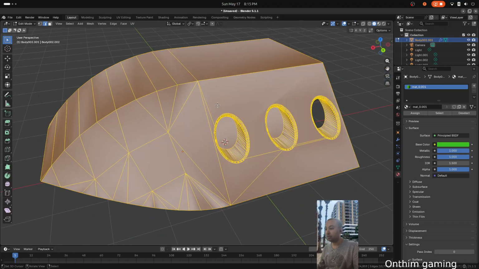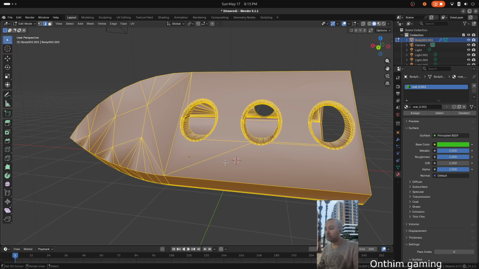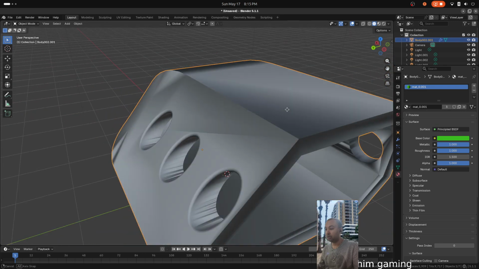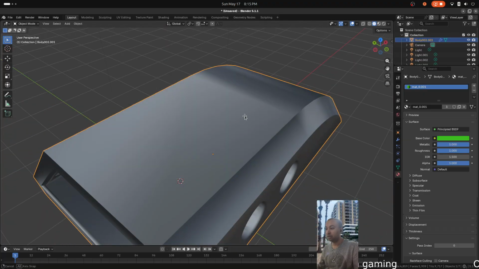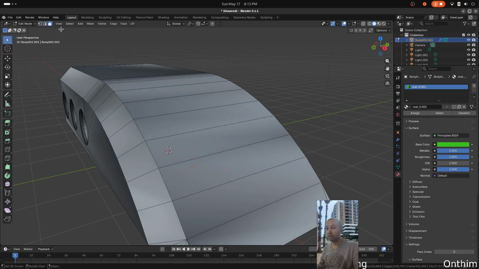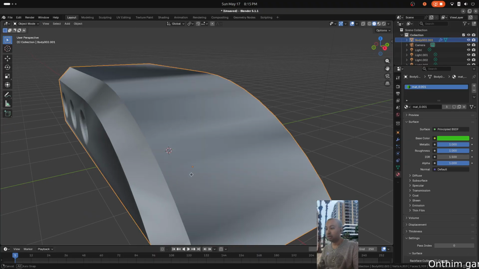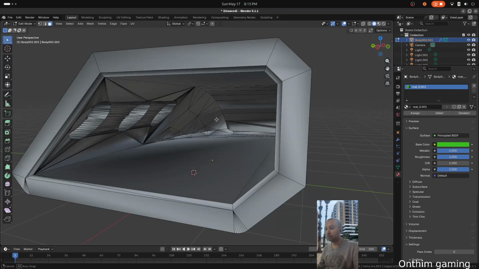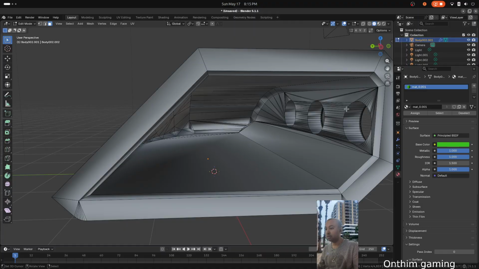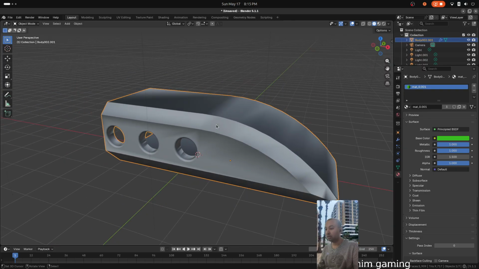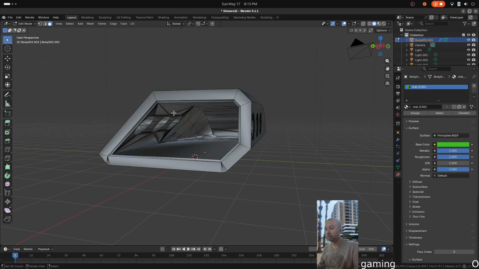It all has to do with normals. Even though all the vertices are on the same plane, it has to do with the normal interpolation. And the same goes with these faces, so there are many issues going on. I guess we can also do the same for this, but I'll just leave it. This video is just giving you some idea, right? You could do the same cleanup there.